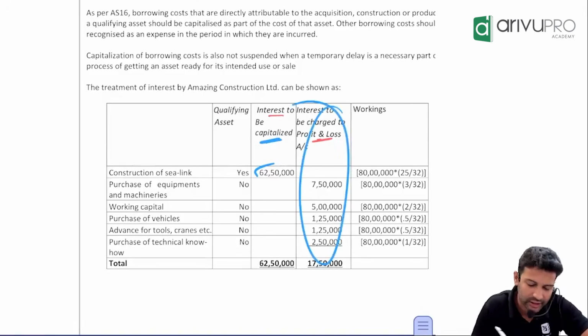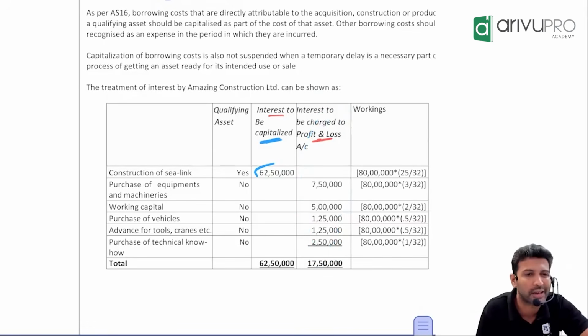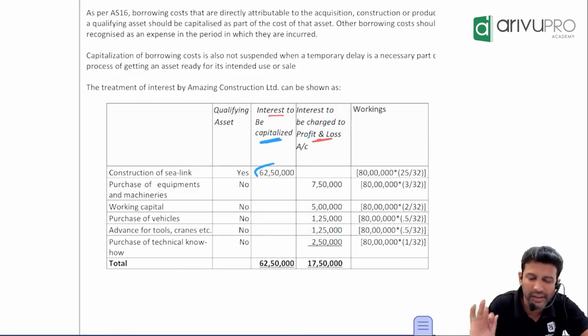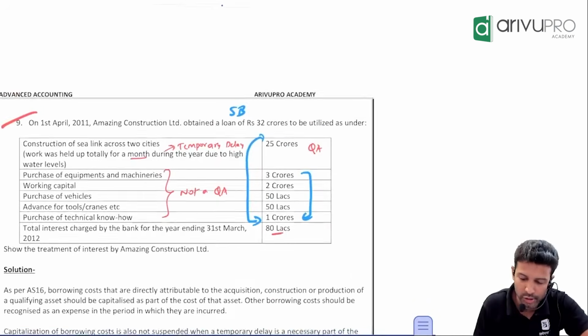This is the P&L calculation. They have calculated for each component separately. Do you want me to show that or got it? Each one is proportionated one by one. Maybe if you want, I will show for one.